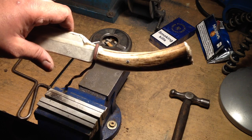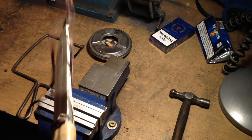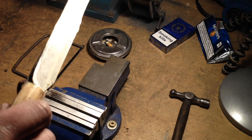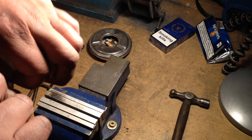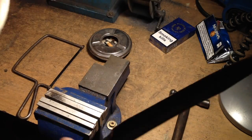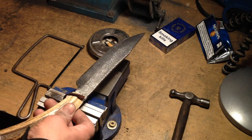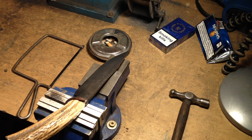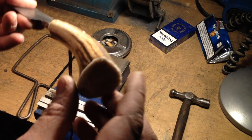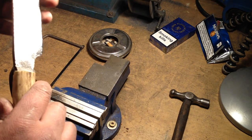Right. Oh, this project is getting seriously close to being done. All I have to do now is wrap this, and clean up the ends here. What I'm going to do is round it off a bit, and that'll be that done.